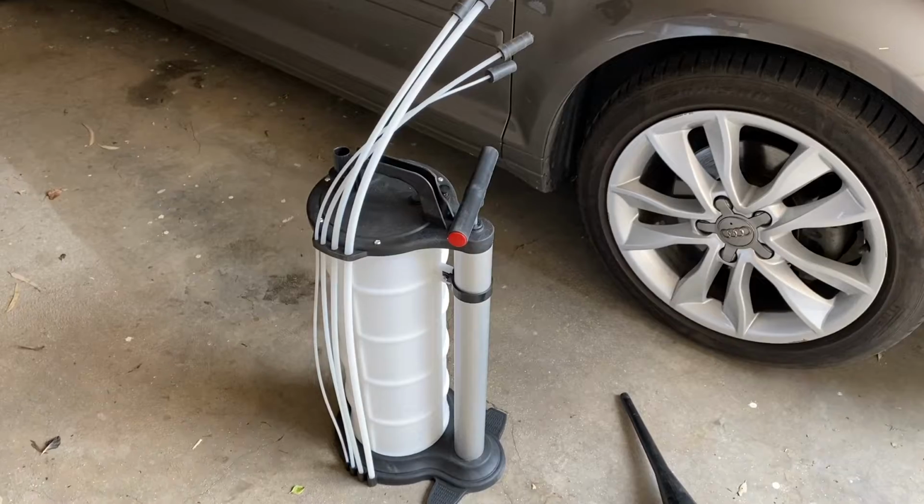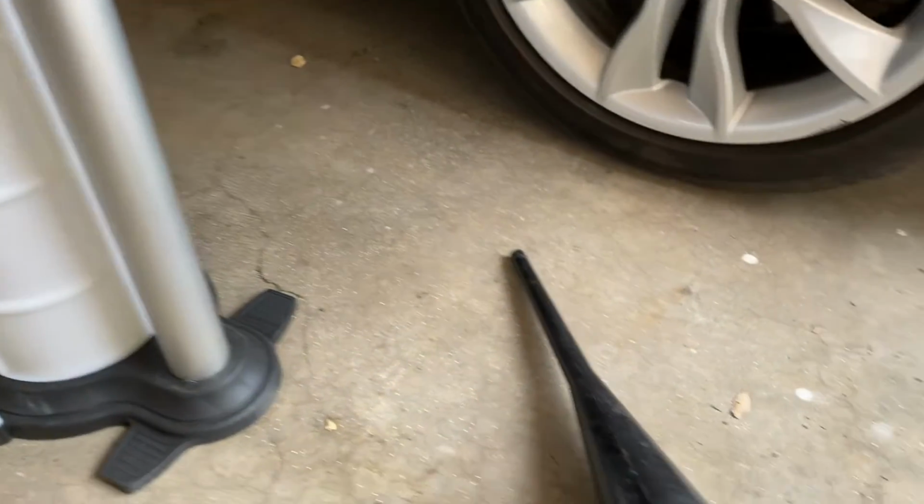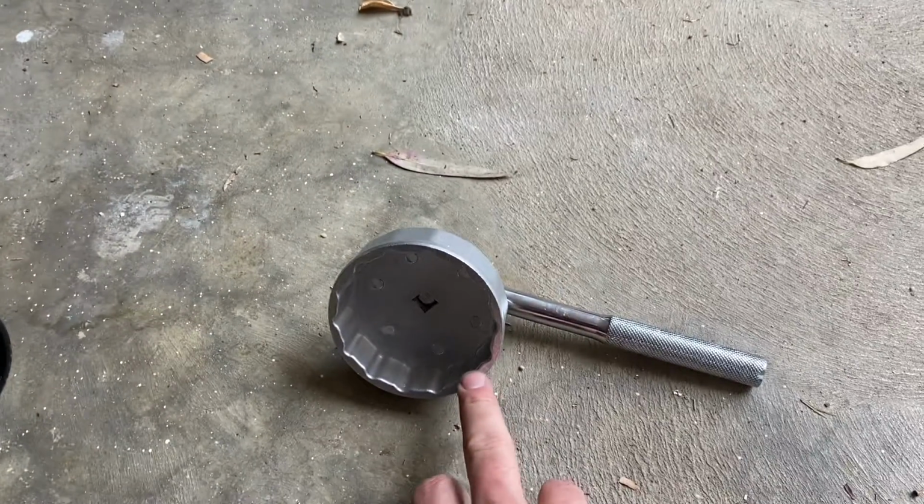Now, as I said in the beginning, this really is the easy way. To do the oil change this time, we're just going to leave the car completely on the ground, and we will be using an extraction device to suck the oil out of the top. We've also got a funnel, and the only other tool we've got is an oil cap remover.